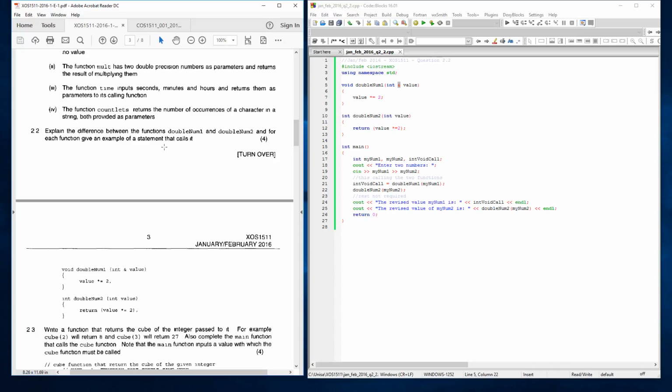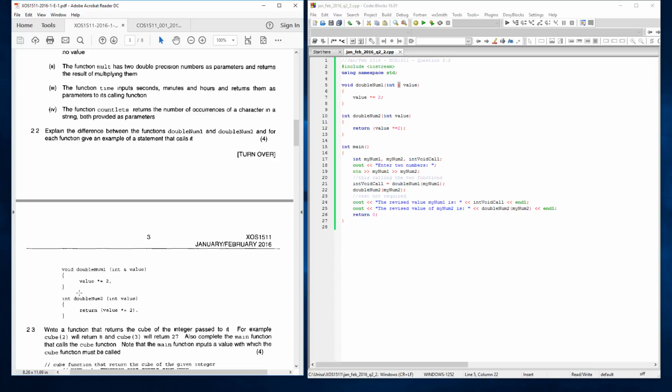Now I don't know if they're trying to trick us or what, but you must remember that void you can't just use in a direct cout statement. So that's why you'll notice here I've declared a special integer variable inside of my main, and I've said that it must assign the value of double num1 to this int void call, because this is a void type function.